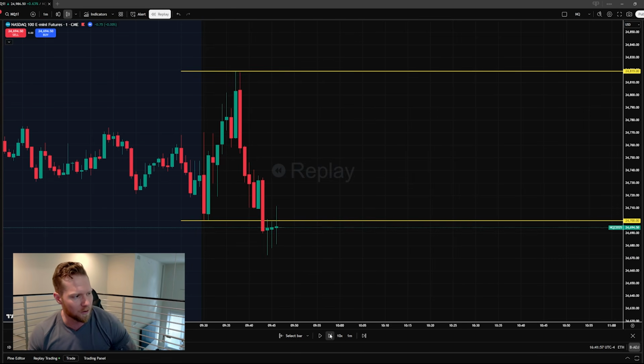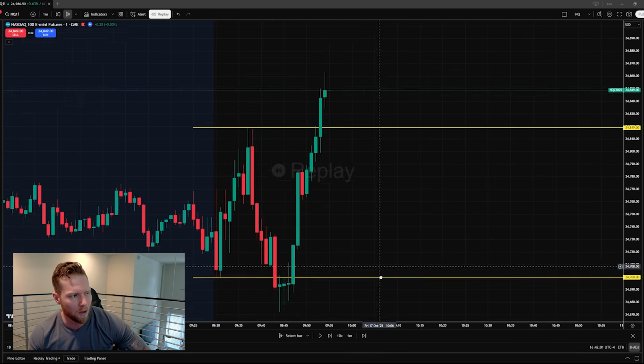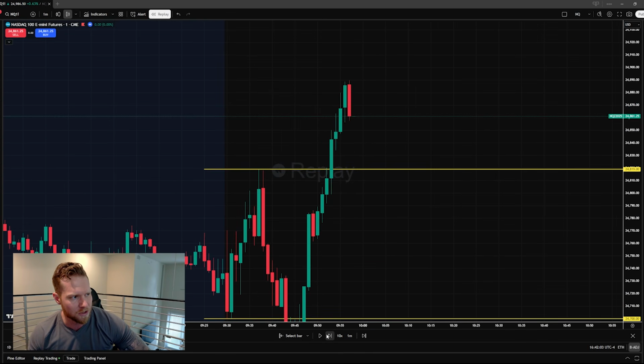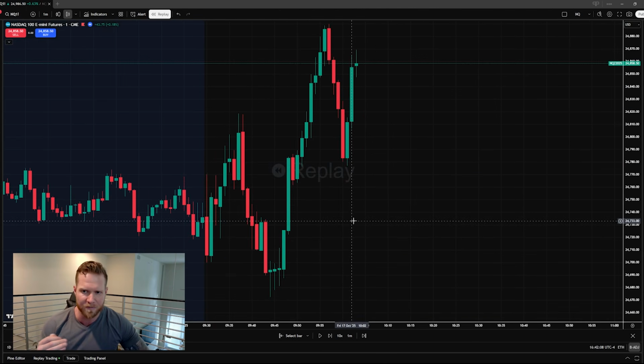Right? So these levels we're building, and then at a certain point in time, they would either have good rejections in the general area, or with a good enough break and continuation, there would be a solid move. So I started paying attention to that, and I started developing different areas of interest and determining what's a good enough break, what's a good enough continuation.